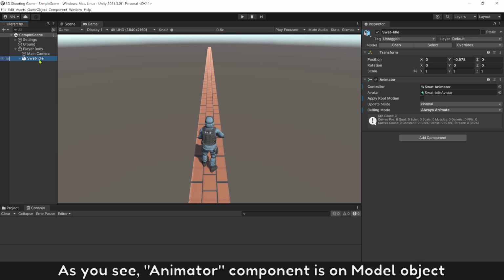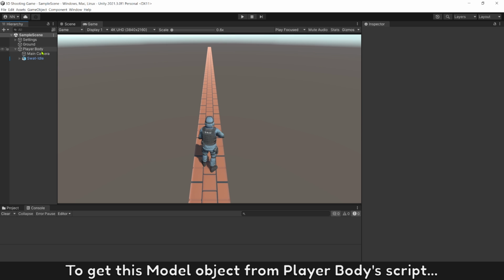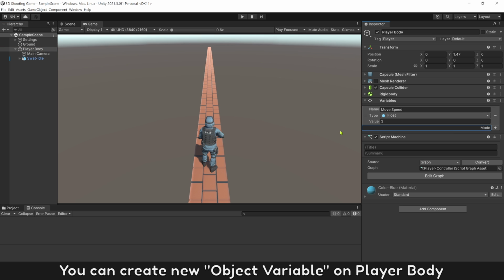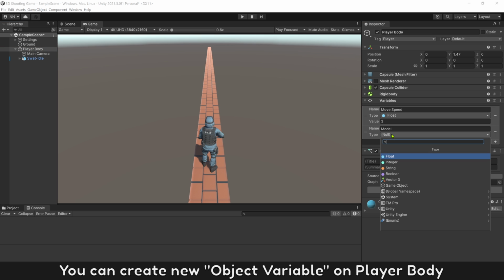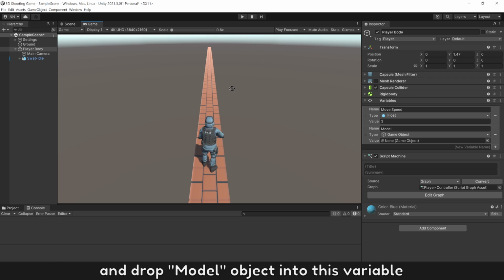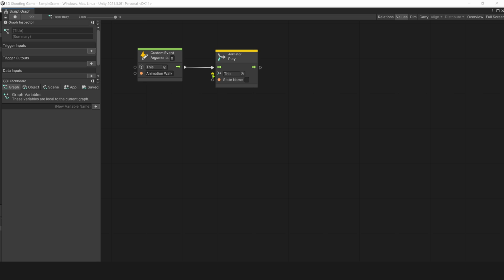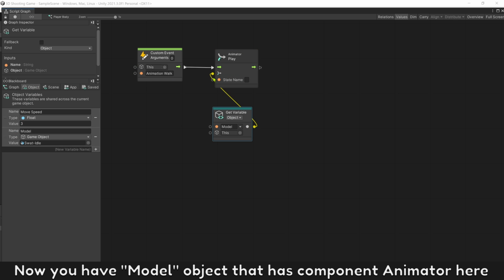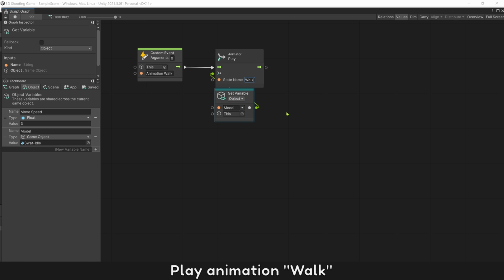As you see, Animator component is on model object. To get this model object from player body script, you can create new object variable on player body and drop model object into this variable. Now you have model object that has component animator here. Play animation walk.